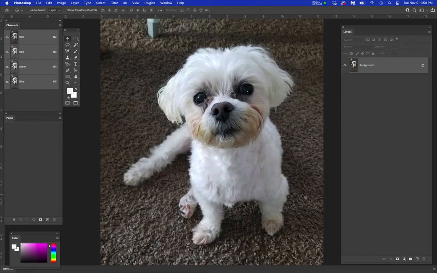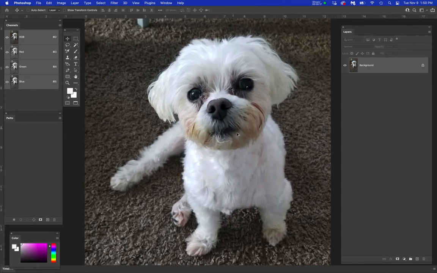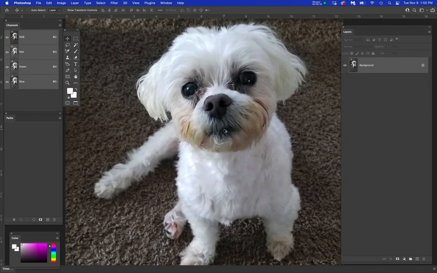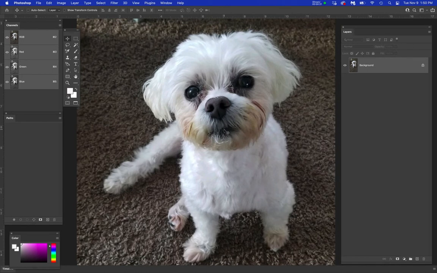Hi, this is going to be a Photoshop rendering of how to do fur. I'm not necessarily going to finish off this animal, but I am going to take the time to show you how I would do this in Photoshop, okay? And there will be times when I have to pause this video and change from a mouse to an electronic pen.